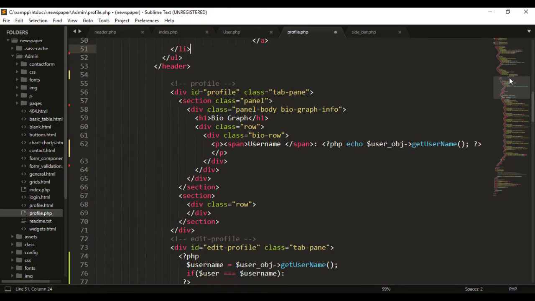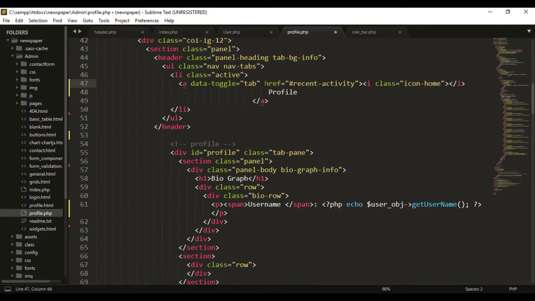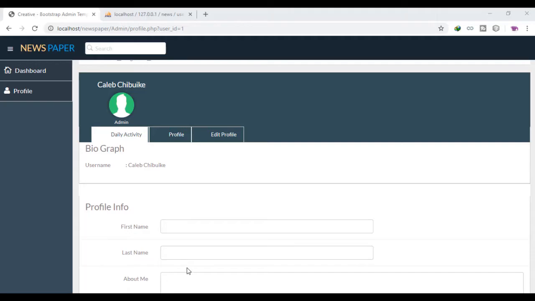Okay, and from daily activity, I'm going to change it to profile, and probably make it look better. Okay, so now it looks better. So if I come back, refresh, all this stuff should be gone.